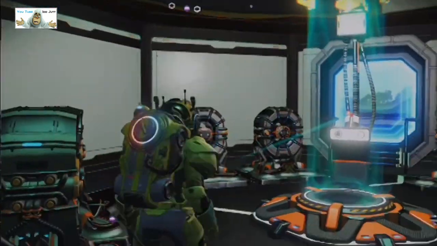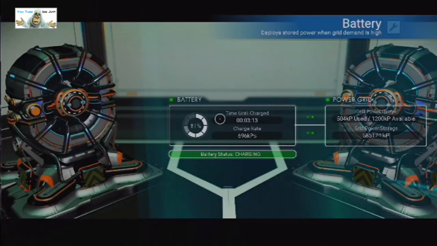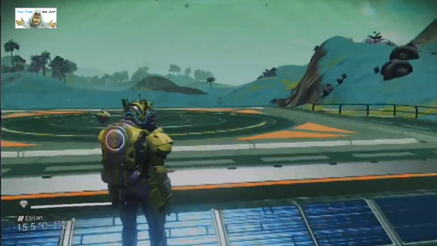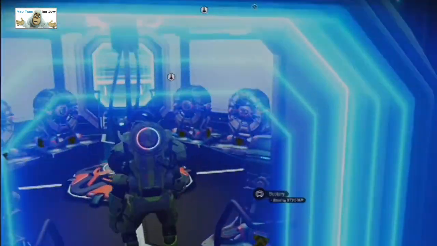Right, in the first room then, we've got millions of batteries. Let's have a look at what power supply is needed here. He's got 12,000, he's only using 500. That's a lot, really. Okay. Again, there's the flight deck on the other side. It's bog standard, same as the other side. Seems like a pleasant place.